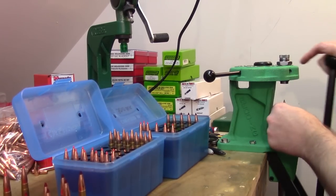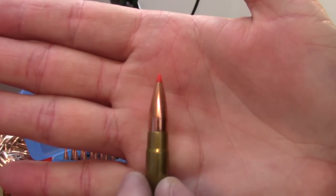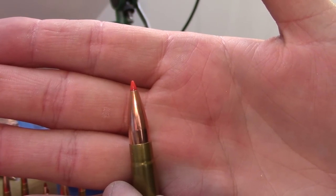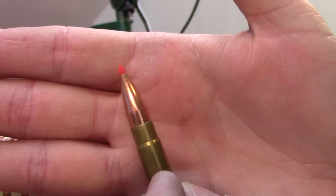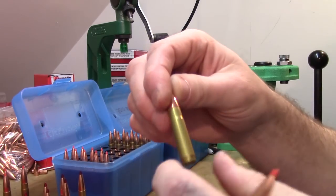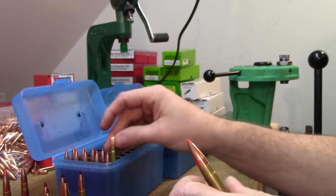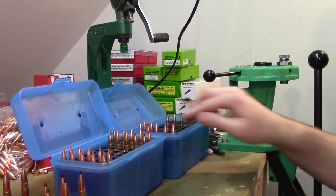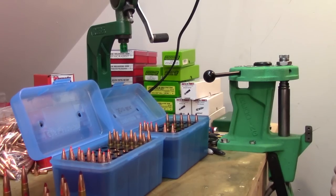Tell you what, on these, let's see if this one's the same way. Yeah, it was kind of the same way. So here is that crimp on the 167 grain AMAX, you don't really see it. So we know the same die setting with a cantilevered bullet made for a pretty distinct ring, but with this bullet, not so much. We'll see if it's the same way with the ELD. I suspect it will be.